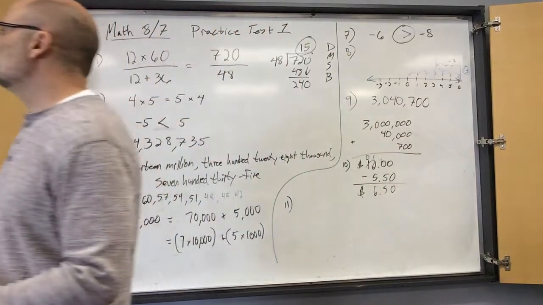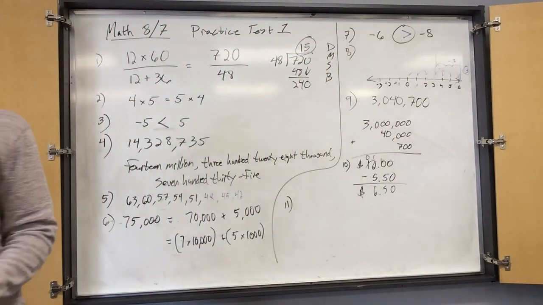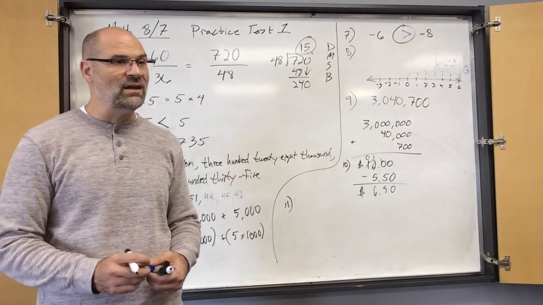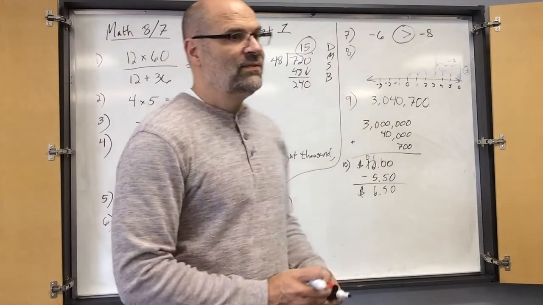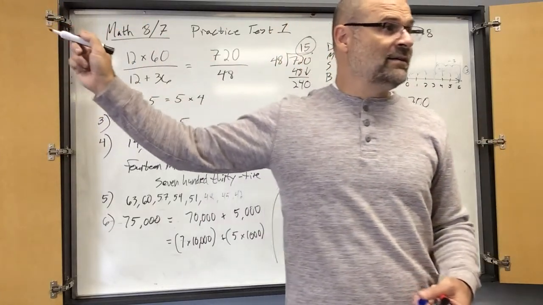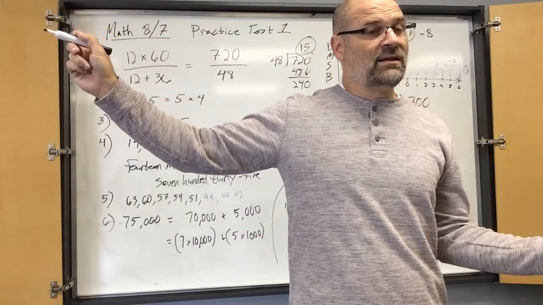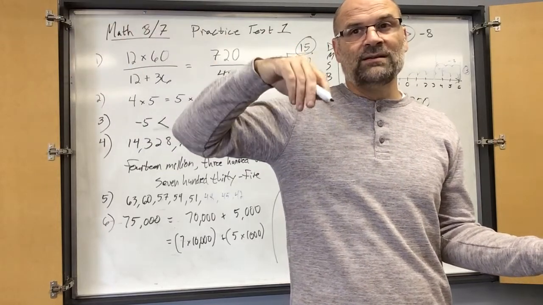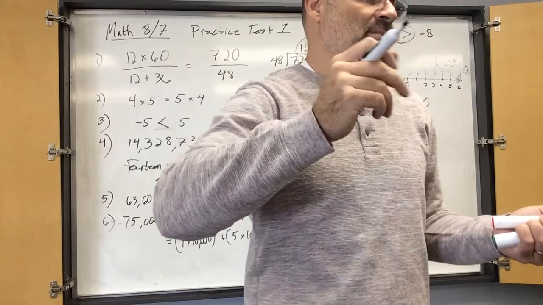All right, number 11. What happens when you're missing something in a subtraction problem? Hands went up right away. Yes, Avery. You add them. You add the two numbers that you have. So in this case, you add, but it's not always the case, right? What if you're missing the second number in a subtraction problem? What do you do, Grady? You subtract. It's another subtraction problem, okay?